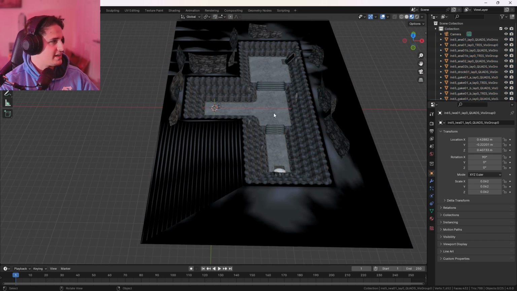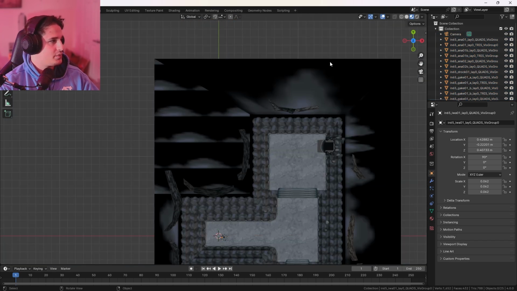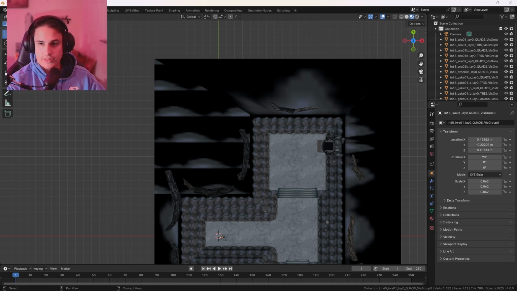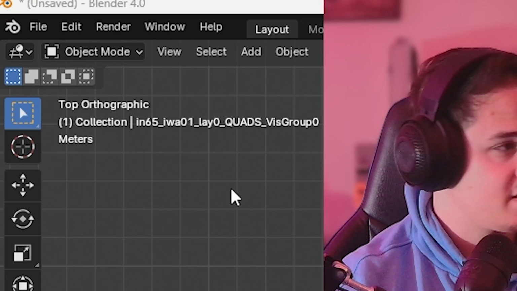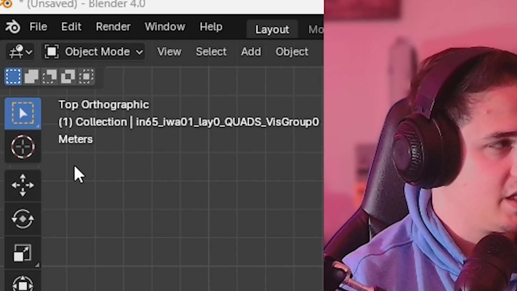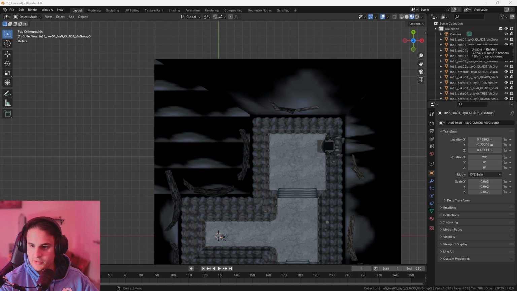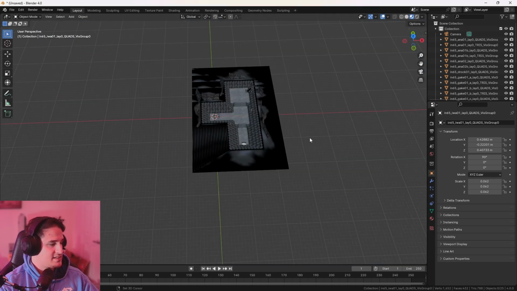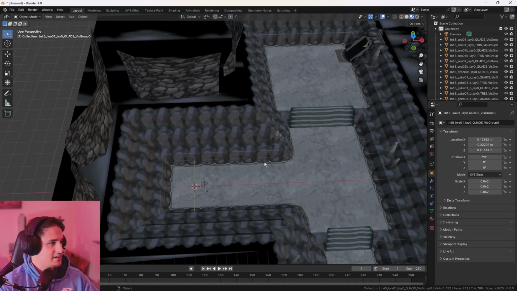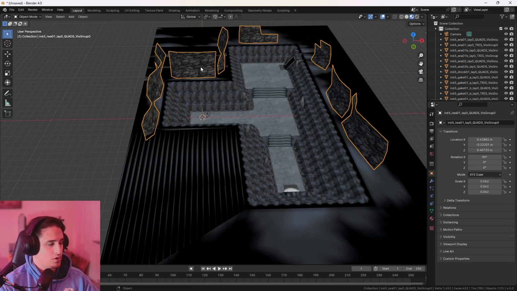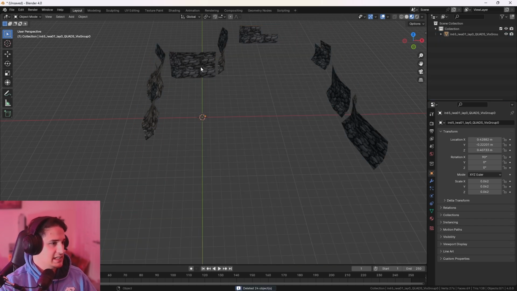You'll know things are correct if I click on one of these buttons up here, and I can check whether or not this says meters. You want everything to be on the order of meters. All right, so let me move myself down here so I'm out of the way. And now that everything is the right size, we can zoom in, and let's only select these guys once more. So we want to be in object mode still, hit Control I, delete.